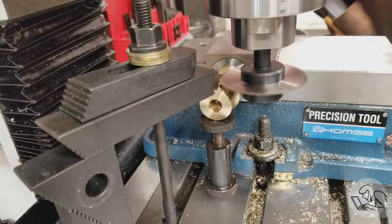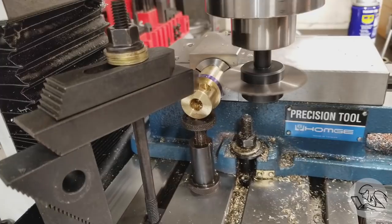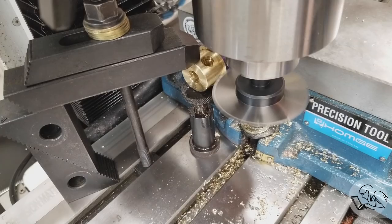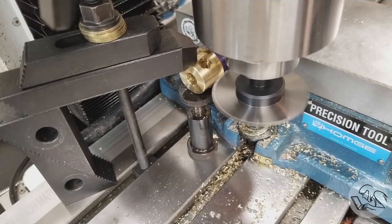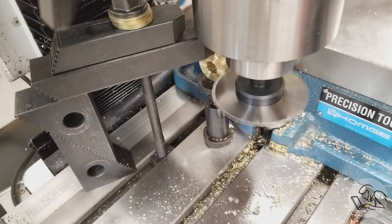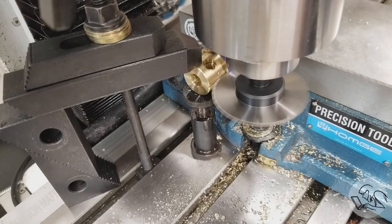So I'm just touching off on the top of the part, and then we come over, and then we come down half the diameter of the part plus half the thickness of the saw, and we proceed to make our cuts. On the first pass, I move in as close as I dare to the vise, and I set a zero on the DRO so that I can come back to that position each time, and I can make all of my passes with confidence.